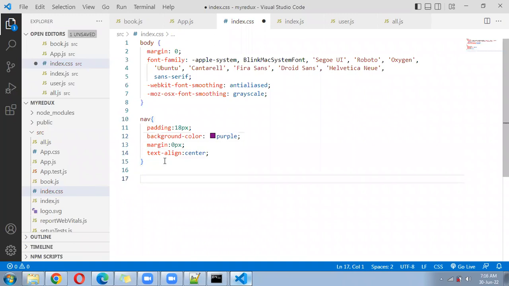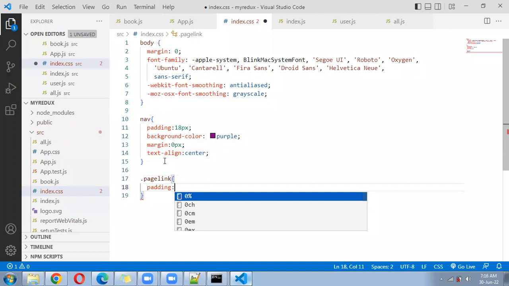Next, after that we have one called page link. Page link class, padding left right. First from top as usual 18.